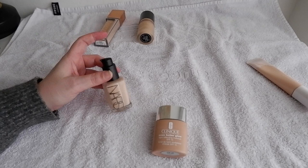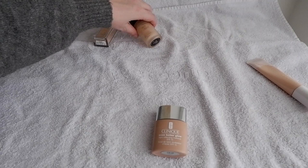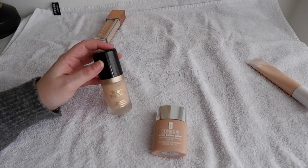And then I put it in my Shop My Stash in February to prepare for these declutters, and I ended up really liking it. So that's gonna stay, but I think I will be getting rid of my Too Faced Born This Way foundation. It's just a bit old. I got this around the same time as the Tarte Rainforest of the Sea, and that's about halfway gone, and this isn't even a third of the way gone, so that tells me that I don't love this as much as I think I do, so this can go.